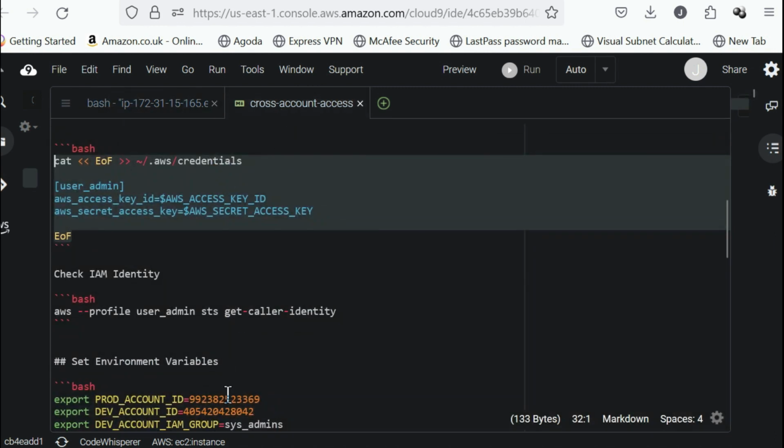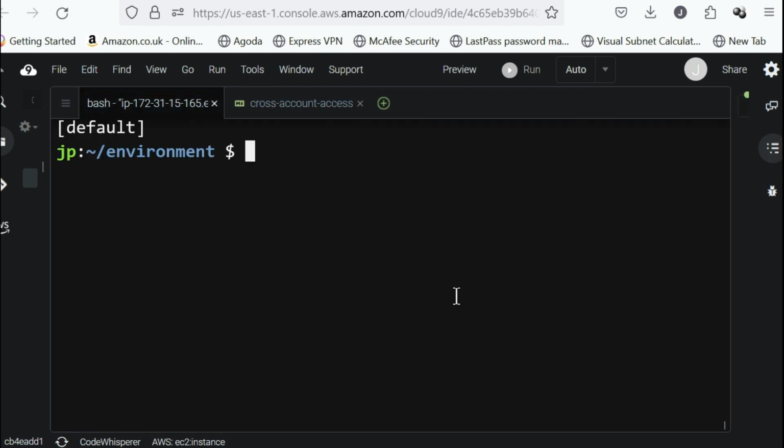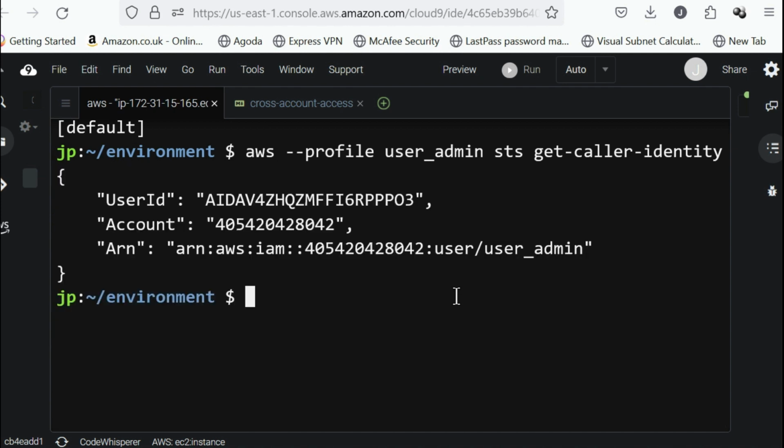Now let us verify it. This is the profile I've set. If I use this command, we should see that the same IAM user is returned. The same IAM user called user_admin is configured for this profile also.